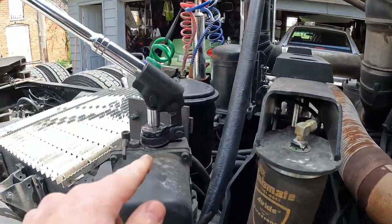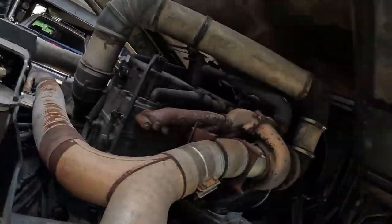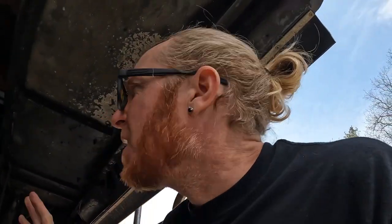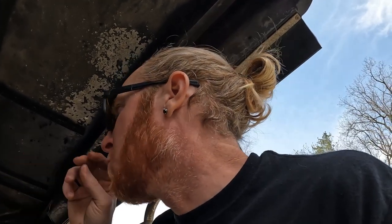But when I was jacking this thing up, this guy was leaking on me. I think it used to do that before, but it holds pressure good, which is fine. I do have another pump sitting in the garage if I need it for that. So that is okay. Just kind of checking around because this thing only got ran a little bit after the radiator was swapped out and stuff.